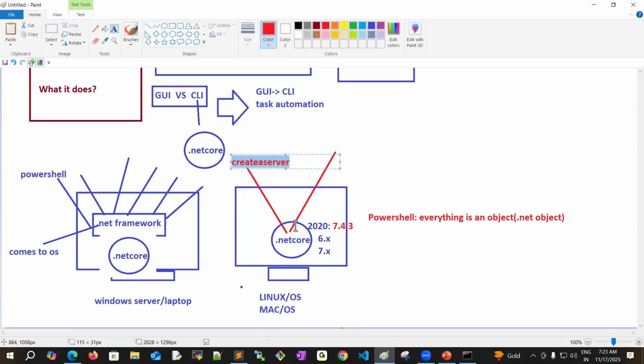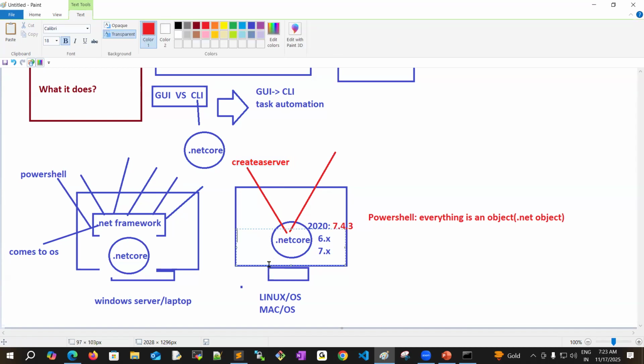Actually, 5.1 is not available on Linux, even on a few Windows. With 6 or above, it is .NET Core. Remember this point: if you give any command, it will be converted to .NET Core.